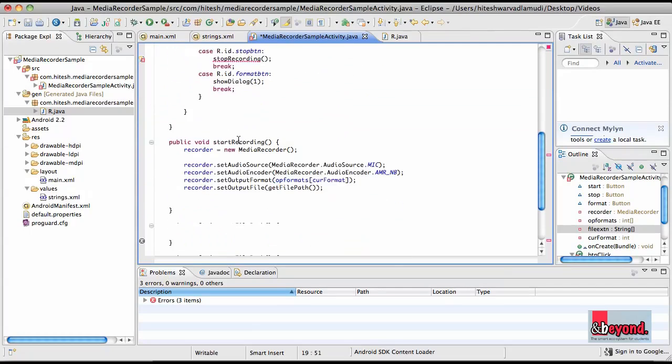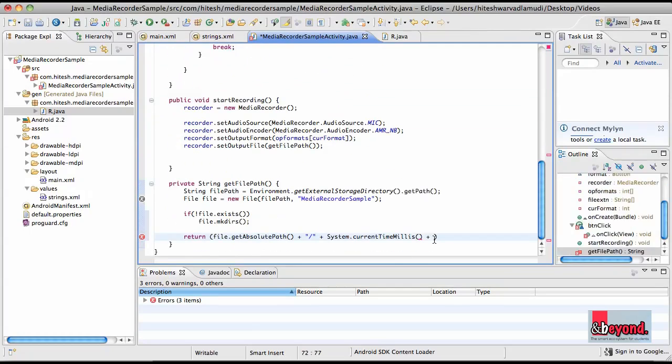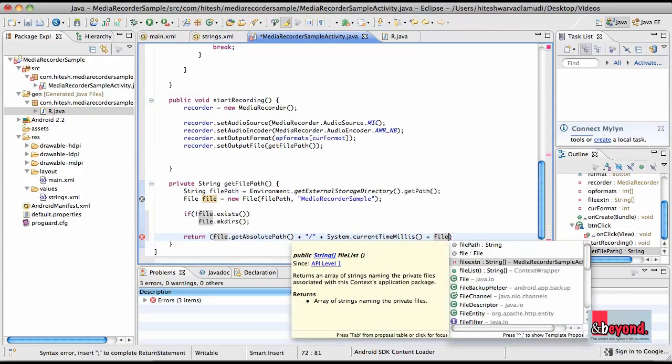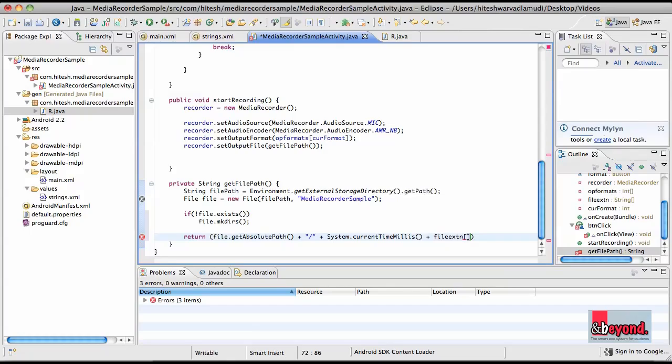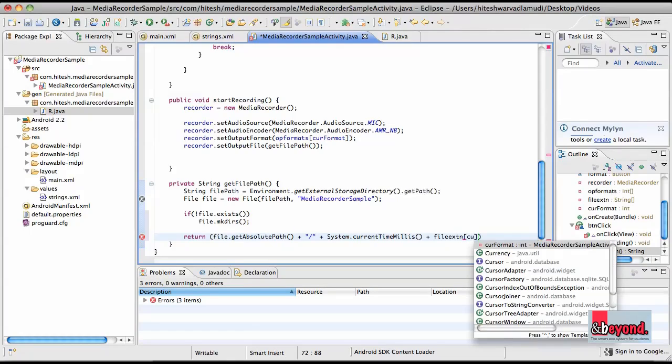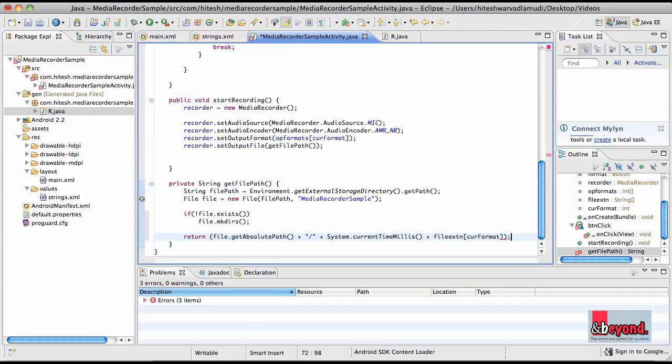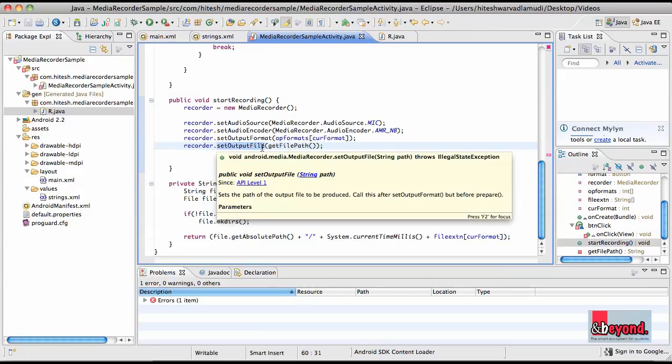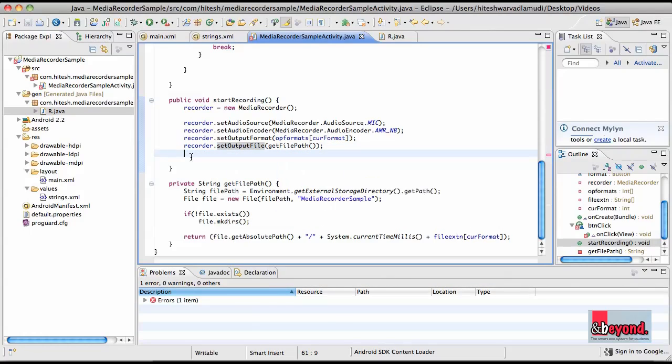So in the get file, apart from the current time in milliseconds, I will add the extension for the current format. Perfect. So this will return the string file path, which goes here, and you're setting the output file name. Then you can create an error listener if you want.